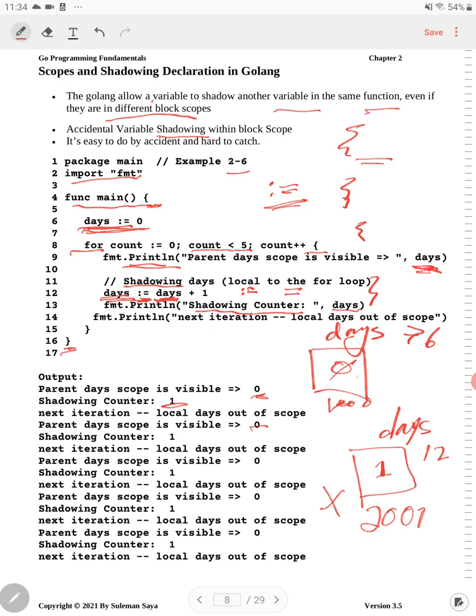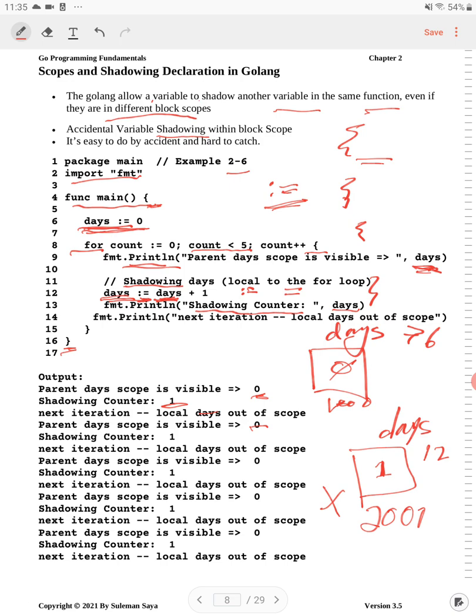In that case, this will increment properly, starting with 0 plus 1, so that will be 1, and then the next one will be 2, 3 and 4, like that. It will give you the correct answer.